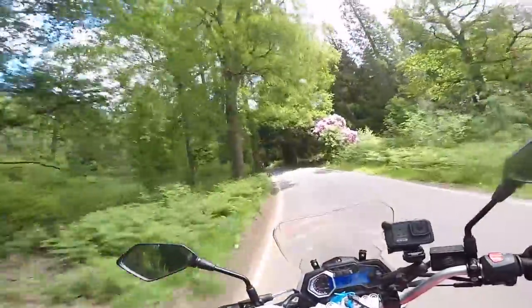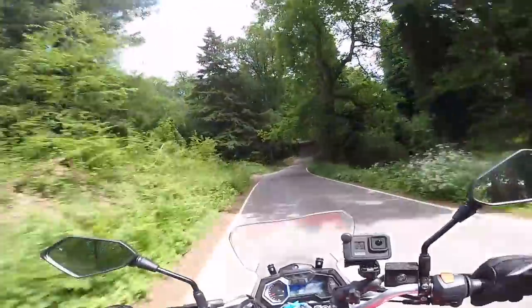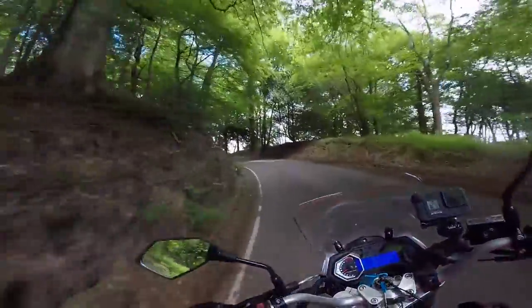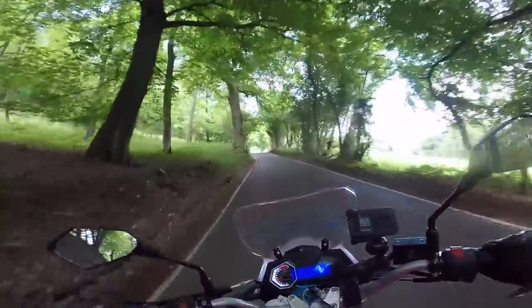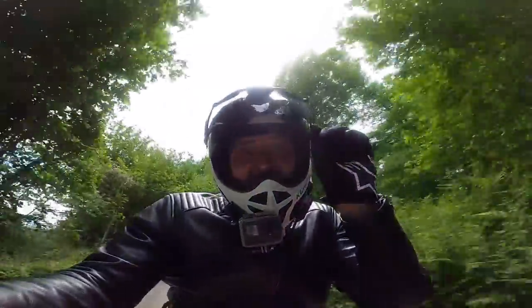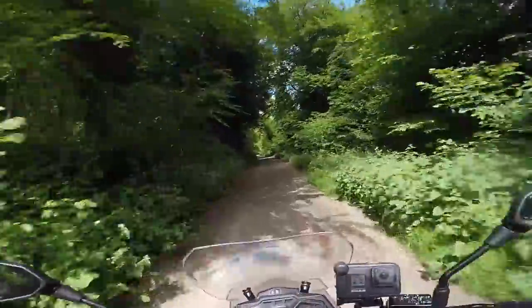Right, we've got another little lane up here. I'd hardly call it a lane. It's been graded, so it's basically like someone's gravel drive. But we're going to ride up there and then we're going to do the walk round, because I did enjoy that little bit of off-road. So we're going to do a little bit more and then we're going to have the walk round, if that's okay with you guys. If it's not, tough. Right, so let's head up here. I'll do this lane. Well, I'll do the walk round, then I'll do this lane.